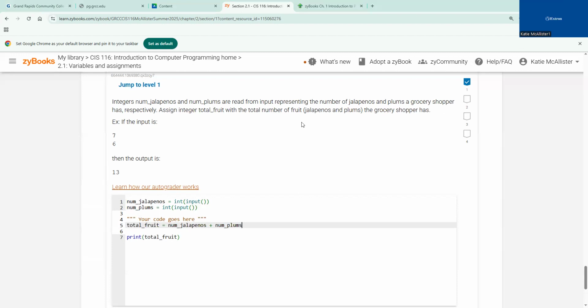Now, when you run your program, you have to go down to the black box where you enter in stuff. Yours is going to be total, this variable here, total fruit, and that's an underscore in between, and no space. Right, exactly.